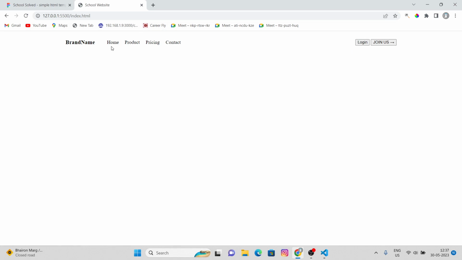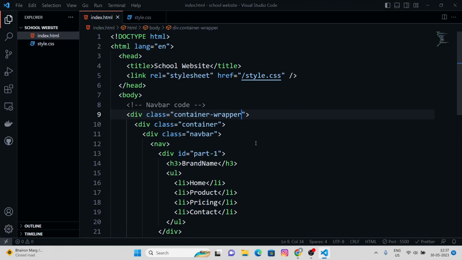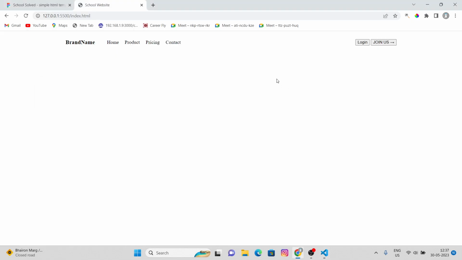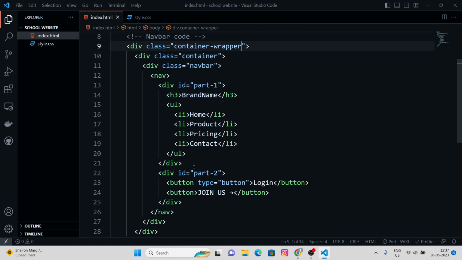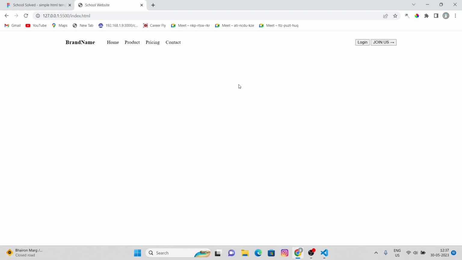Now we can complete the styling part for it, right? You have the container classes. So in order to put some content inside the container, just wrap that div inside two divs of container class and container wrapper class. That's it. So coming up next, the styling part, right?